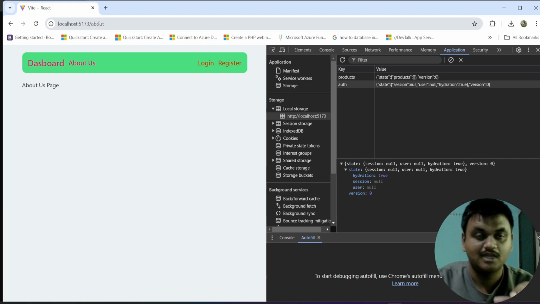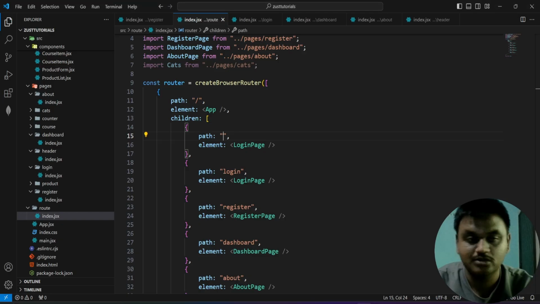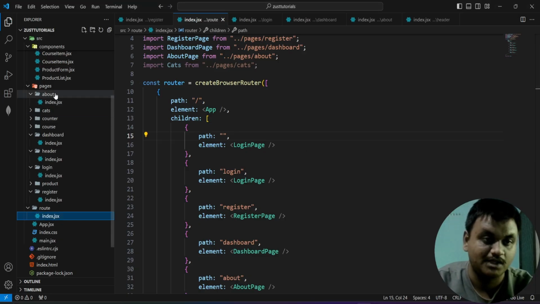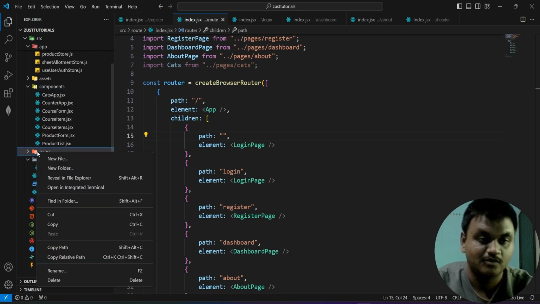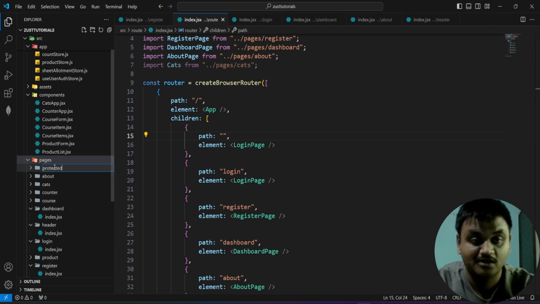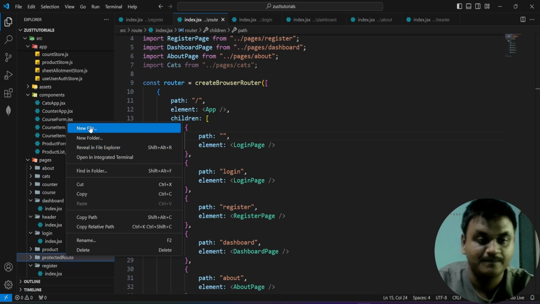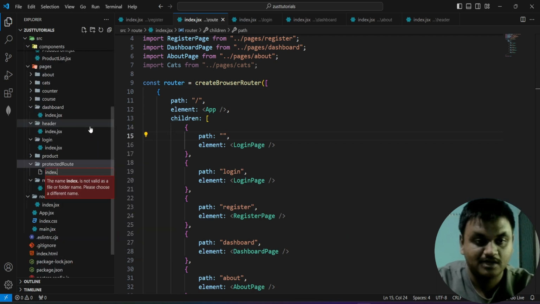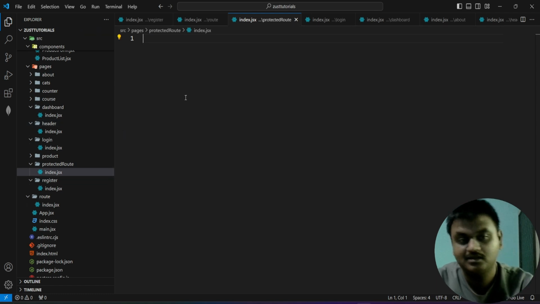That means we have to make some more changes in my application. I'm going to create one component in these pages, and I'm going to name it protected route. My routes should be protected. In this protected route, I'm going to create one authentication file, named index.jsx.